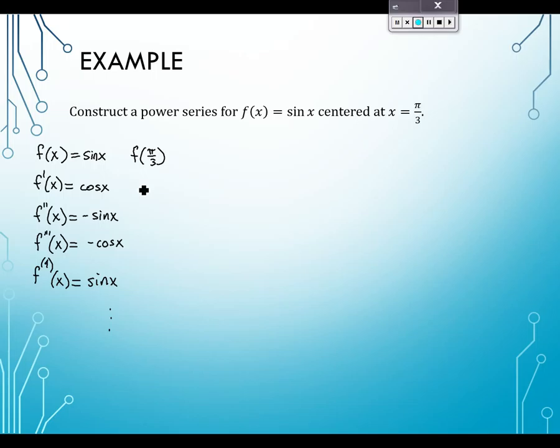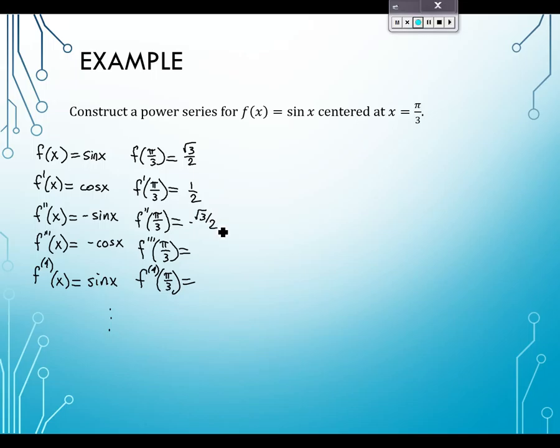Now this is the part that's a little weird. We have to evaluate all these at the center, which is now pi over 3. So we'll use a bit of trig knowledge here, not too much. Okay, I'm ready. Sine of pi over 3 is, moment of truth. Very good. And cosine? Good job, trigonometers of America. So I think these are all good.